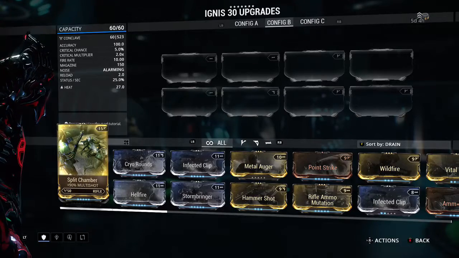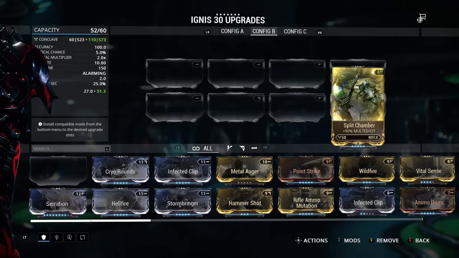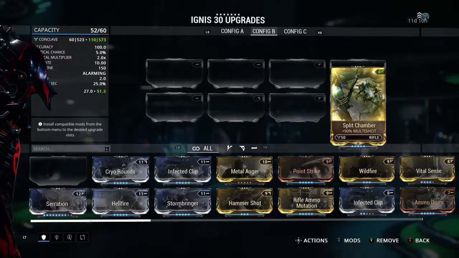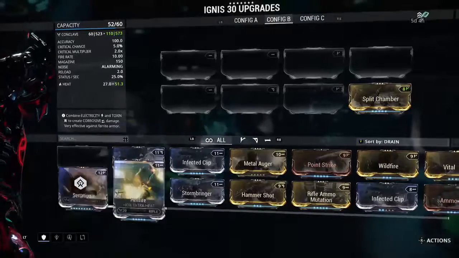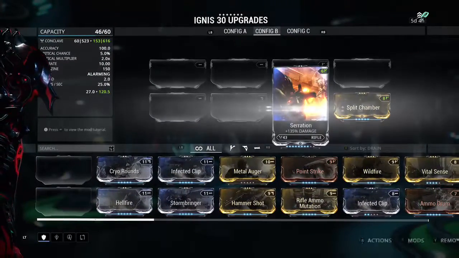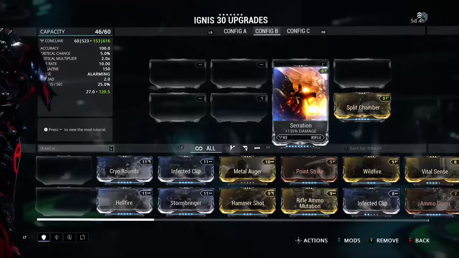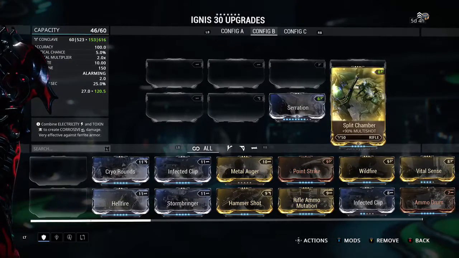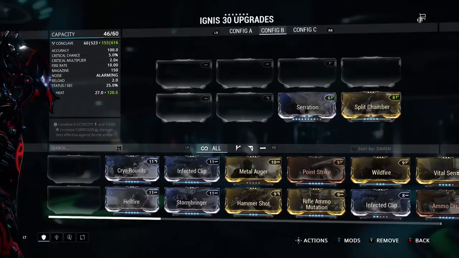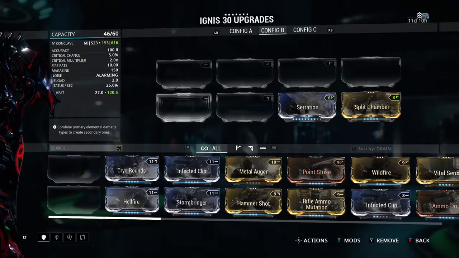Obviously, I'm going to put split chamber on there. It does have a high cost requirement. So what am I going to do with that? I'm going to put it over here. And that's going to give me a 51.3. So, okay. Split chamber, and then I've also got serration. That's mandatory right there. Let's go ahead and put that on. Now, with only those 2 mods, 135% extra damage and 90% multi-shot. So guess what, guys? I just went from 27 damage with 2 mods to 120.5.